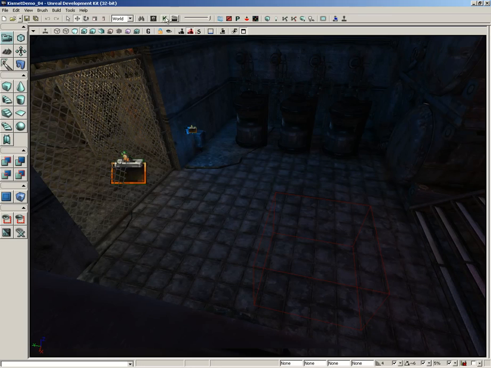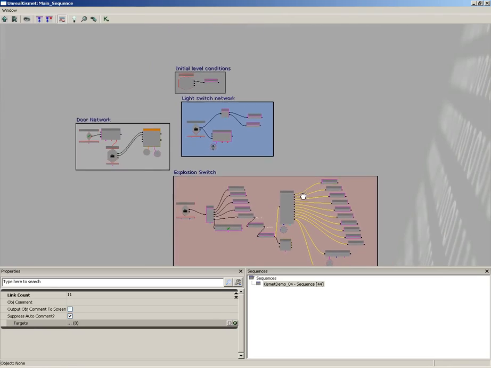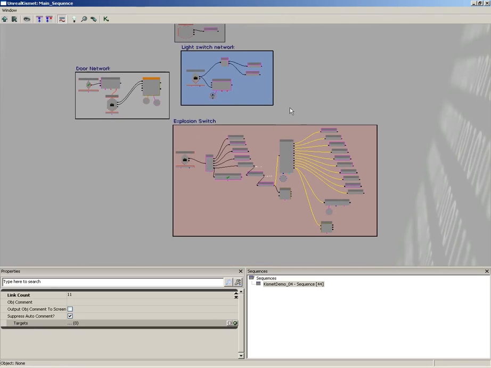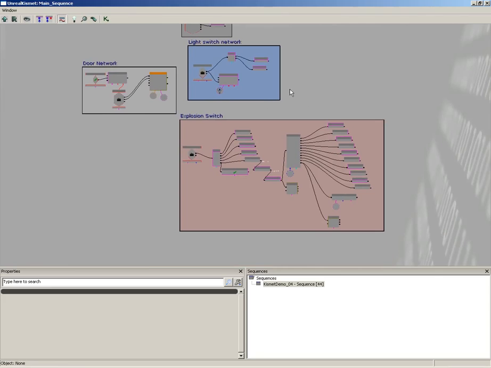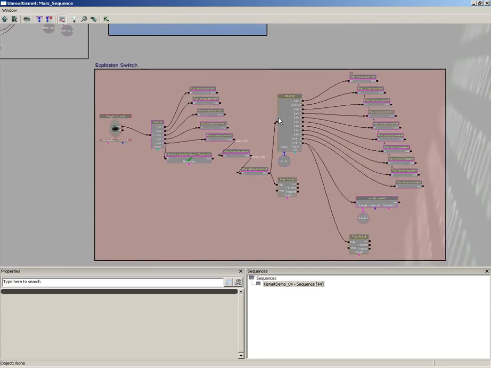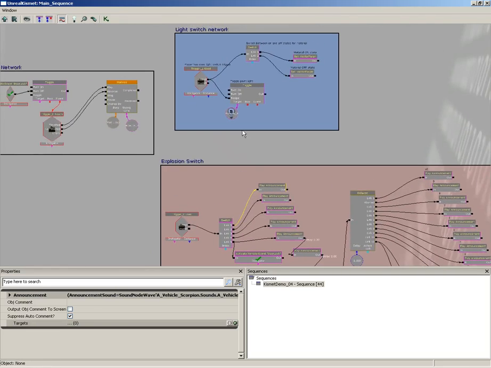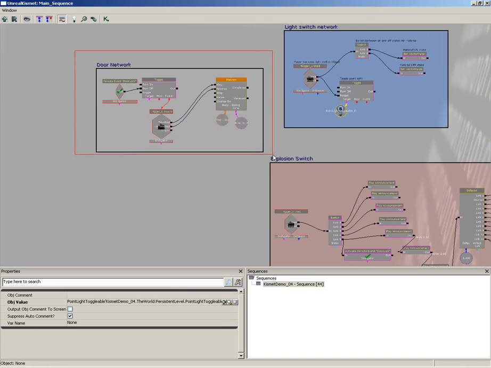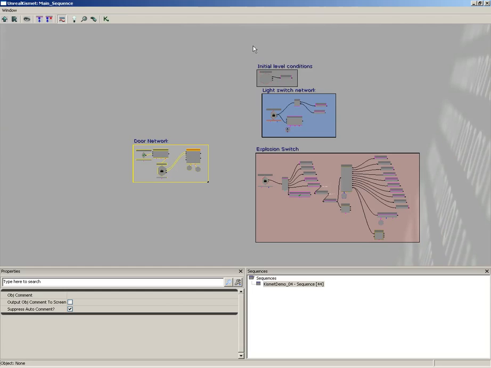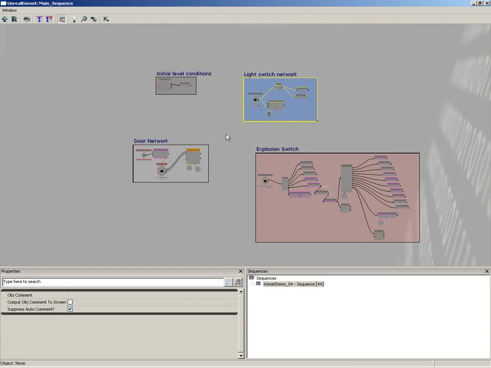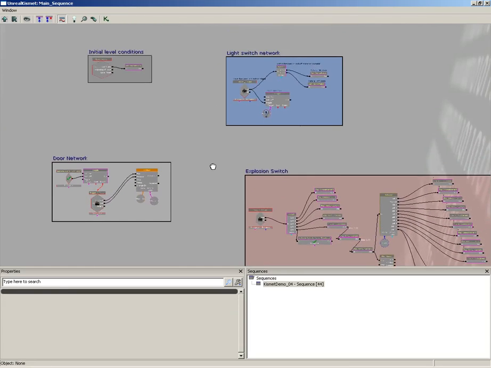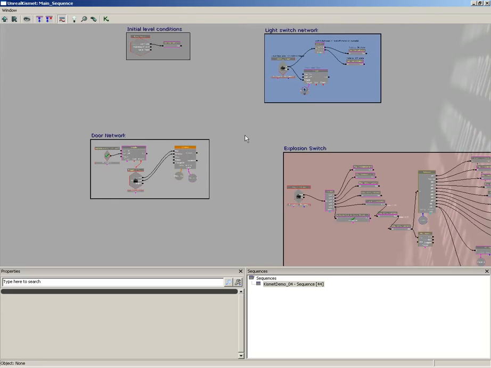Now, incidentally, you've already seen this a little bit as we were going through the videos, but here's what we've got. In between recordings, between the end of the last video and the start of this one, I did take just a moment and put a comment box around our explosion switch, but you've already seen how to do that. Now, we have these 4 individual sections. They all relate to one another, or at least some of them do, but they're not actually connected. They're all independent, and what I want to do is collapse all of them down into their own subsequence, and then we'll talk about how we can navigate between those.